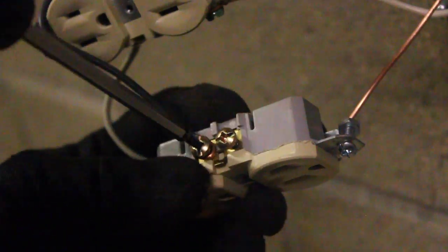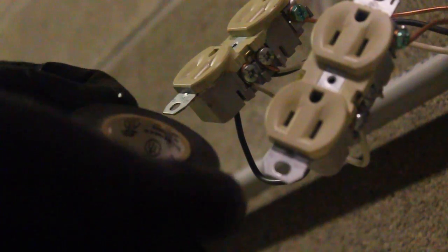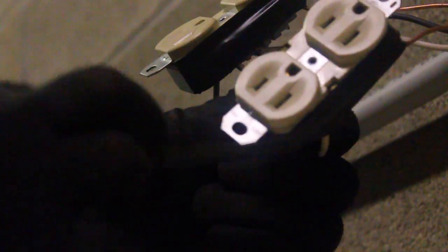Since this is going to be a double outlet box we're going to go ahead and put on another outlet — just bring the wires from that outlet over and snug it up. The next step is to take electrical tape and put on at least two wraps. This makes sure there are no exposed lugs inside the box, so if any wire moves around there won't be exposed wires. We'll wrap the second outlet in electrical tape so everything is all tidied up.